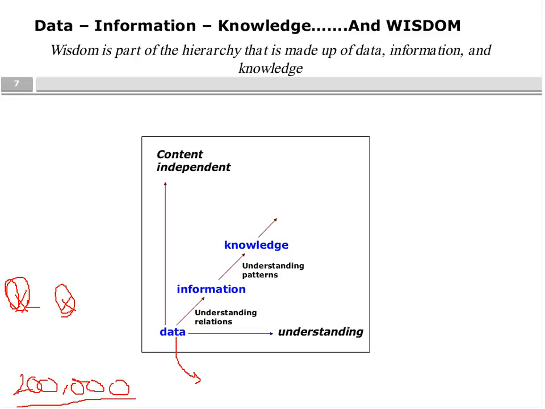So you have a lot of data, but you are looking for a certain data, and too much data is always a burden. The reason is that data carries no meaning. There is no inherent meaning to data. So if you have too much data and there is no meaning to it, you don't know what to do with it. Data says nothing about its own importance or relevance. 514 doesn't say anything about its importance. But data is important because it is essential raw material. It is the raw material for the creation of information, and that makes data important.